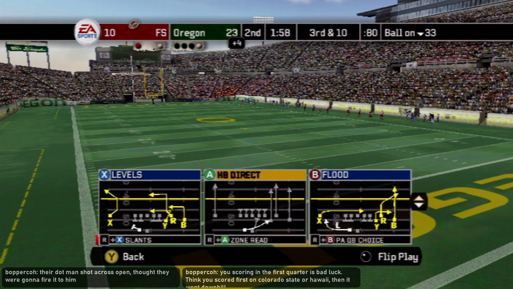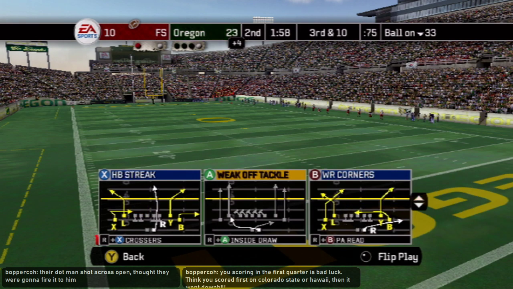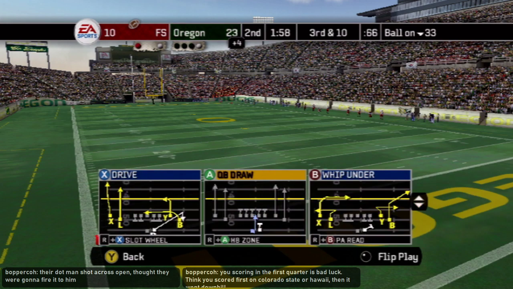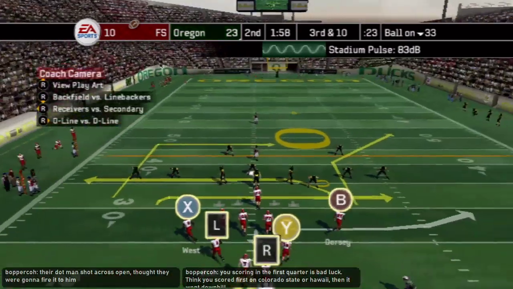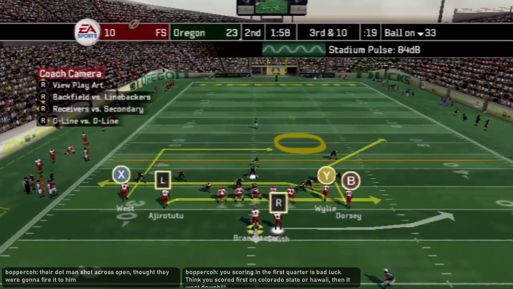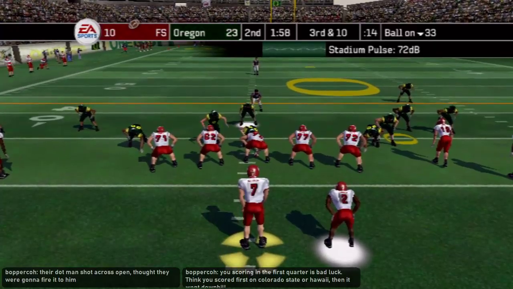Oh, flood. I just, you know, that corner's not a zone beater. I need a post to have a chance at a first down here. I need a post. So actually, oh, here we go, mesh. Oh, yeah, mesh, okay. So I like this okay. Honestly, this is just a dump off to Clifton if it's zone. Okay, they got a guy creeping up. So, yeah, we'll see what we got. Jump offsides.